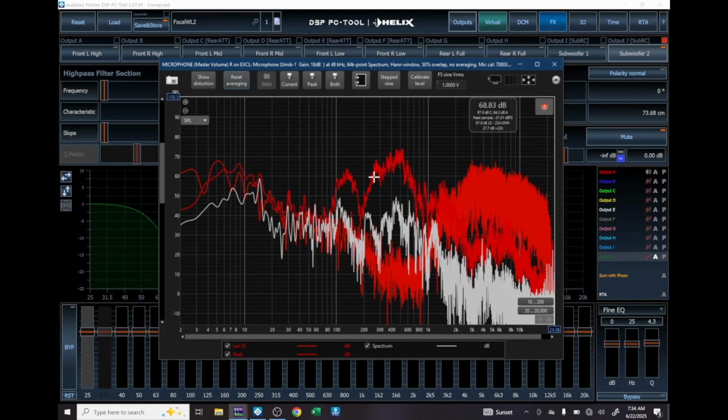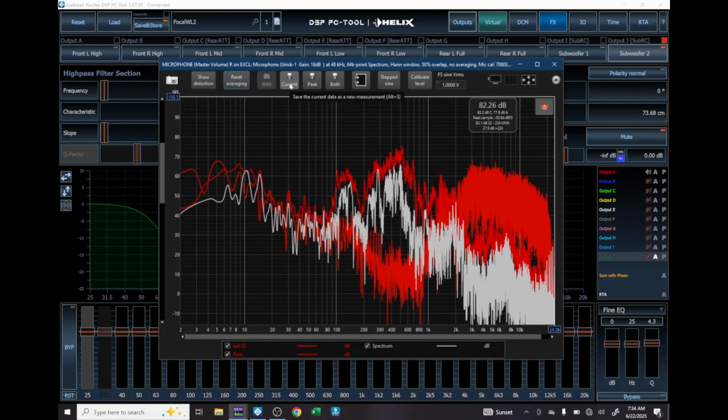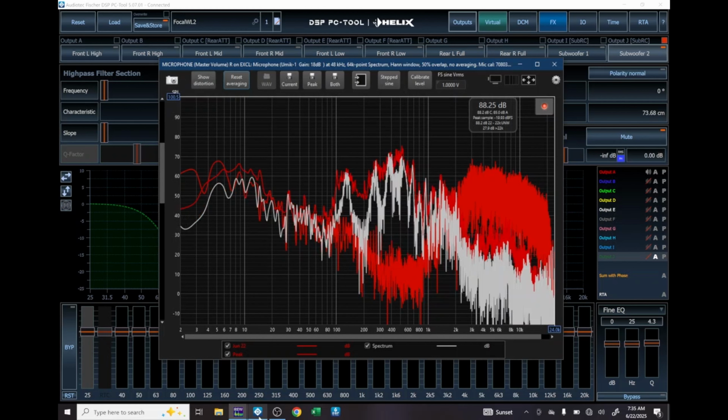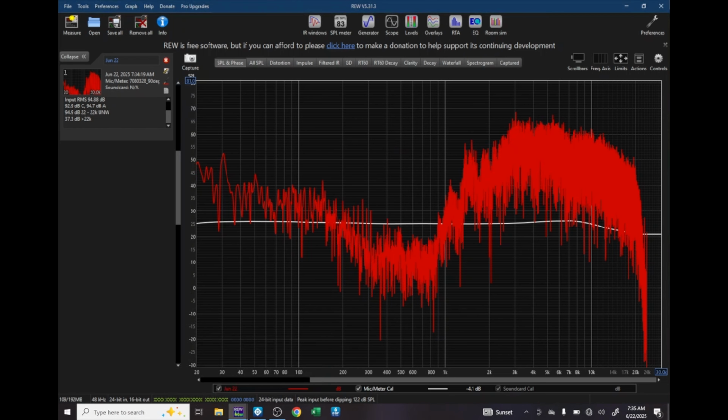noise. Okay, and then when you want to capture, just click on current, and it'll capture the scan right here. Let me show you real quick. So it's here. I captured the first one, right? So this is my left tweeter. Let's continue real quick. I'm not going to talk anymore. I'm just going to go ahead and do this.